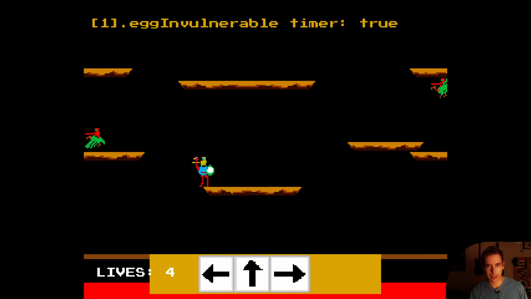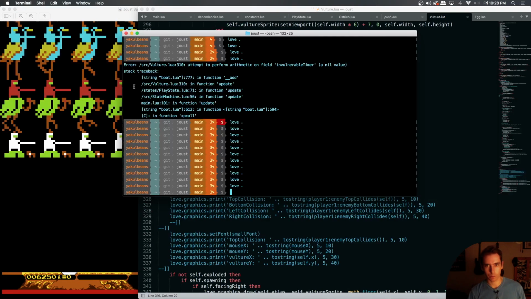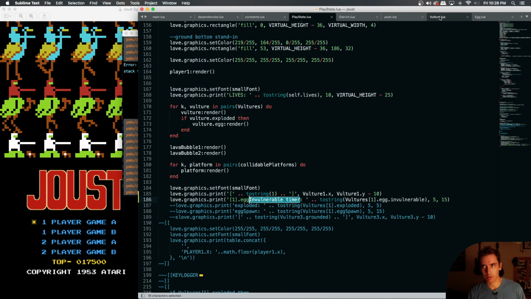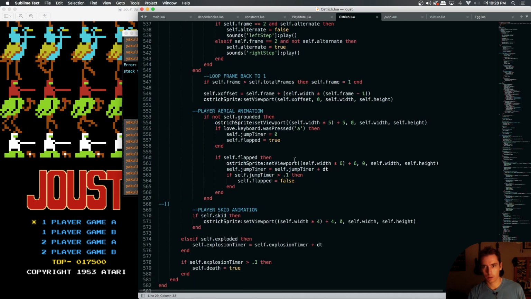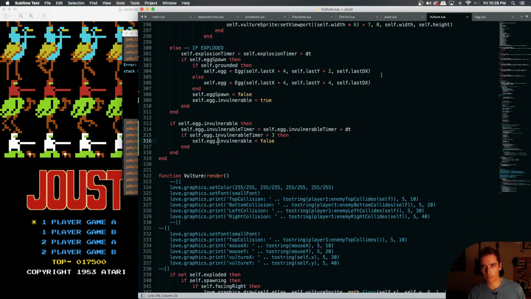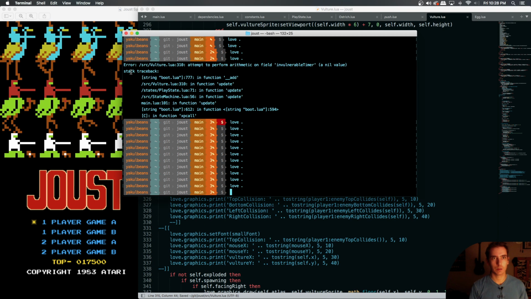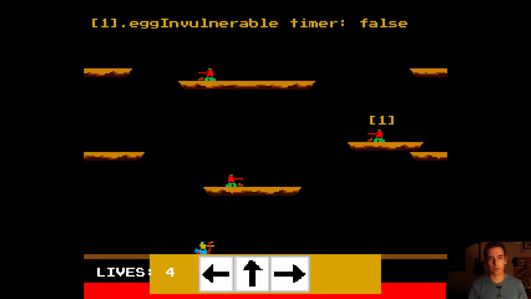So we can't get the egg until the timer's done. Cool. So now we just need the timer to be more accurate, like 1.5 seconds or something, because if they're flying right at us, we don't want the egg to detect the collision right away.